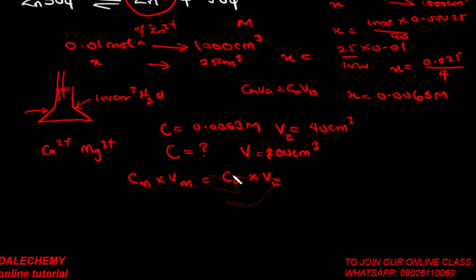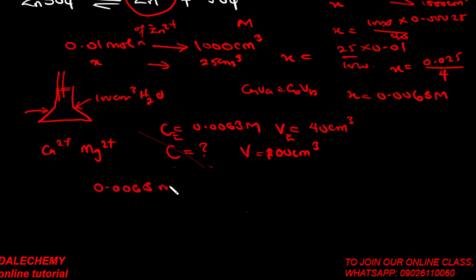But that is just to get the answer. We don't normally do it that way because we have to use the mole concept. To use the mole concept, it's still the same steps as we followed last time. So all you have to do is find the number of moles of the EDTA first. This is the concentration of EDTA, and this is the volume of EDTA used, assuming what we assumed.